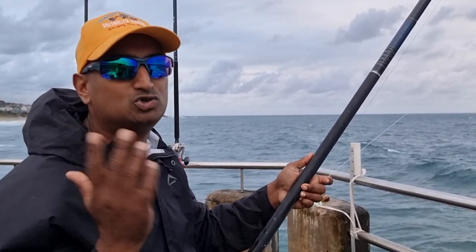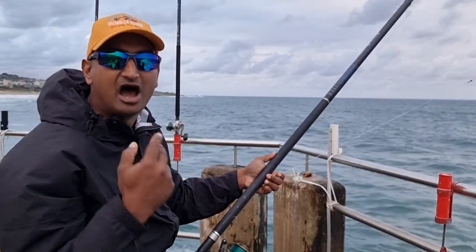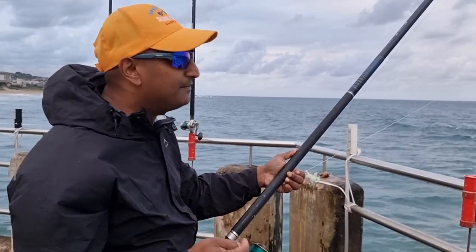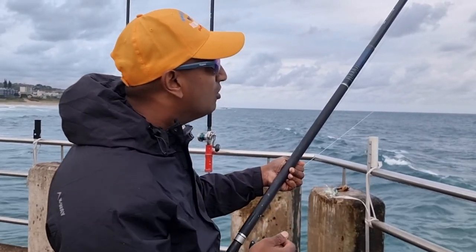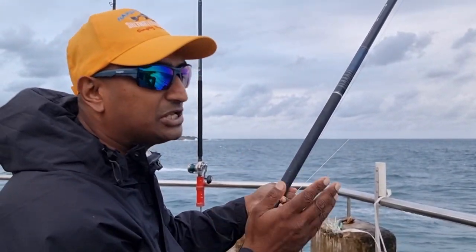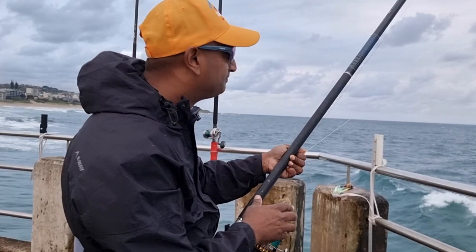Don't bump the rod too hard and too much movement on it, or else your clip is going to collapse over and stick around halfway on your line. And then if you get a pickup, you're going to get burnt off. So spend a lot of time. You're not going to go that fast like this, normally on your mono. Try to do the gradual bumps by jerking your rod over and back, but take your time. This is going to take about 15 minutes or so, but we're going to get the bait as close to our sinker as we can.